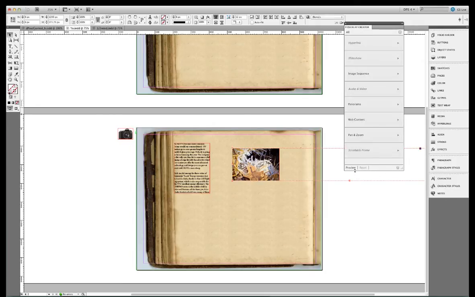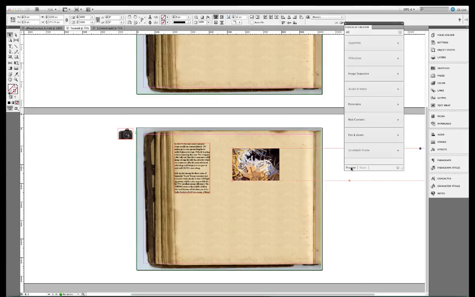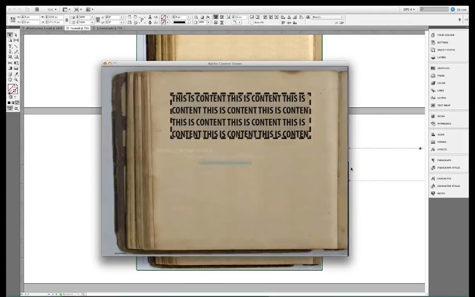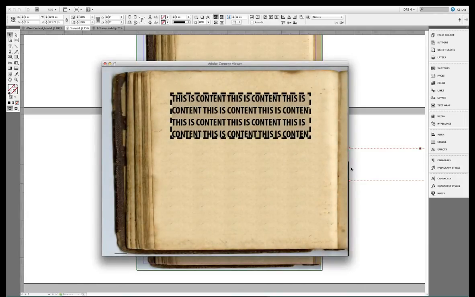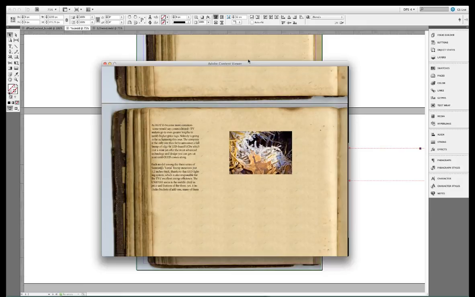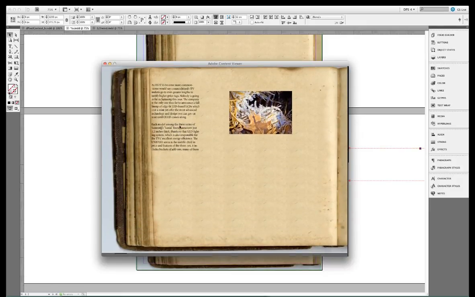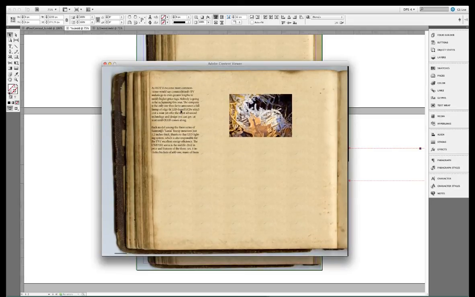Now let's go ahead and preview this. So now we have two frames. We have a scrollable content frame and a picture. And here's the first page of my document. I'm going to press on it. I'm going to simulate the swipe to go to the next page. So here I have my information, we'll say, about this scrollable frame here.